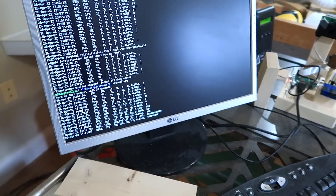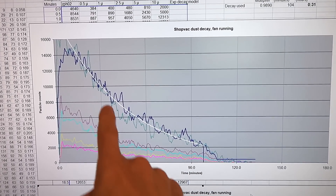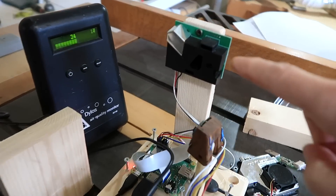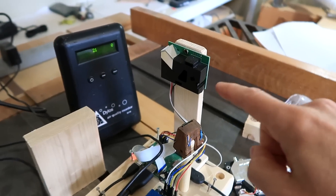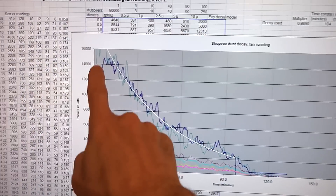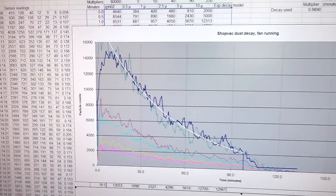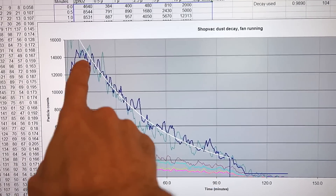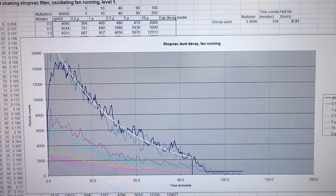This plot shows particles from my dust collector filter. The blue line is from the ZPHO2 sensor — a device with no fan, no moving parts, and relatively cheap, but it responds well to rather large particles. The vertical scale here is different from my previous plots because I just couldn't get as many particles into the air as with the oil or smoke. The white line curve-fit to the K worked out to a half-life of 31 minutes with the fan running and dust from the dust collector filter.